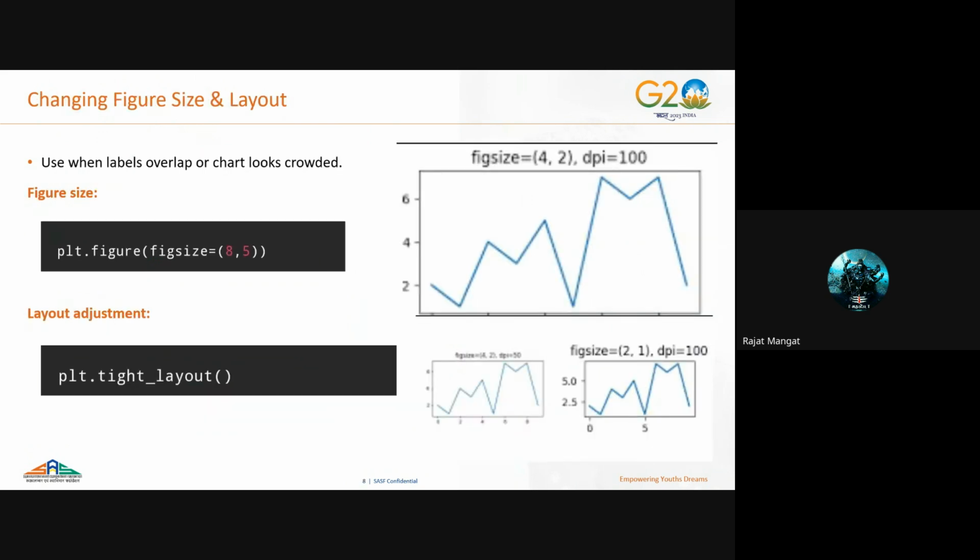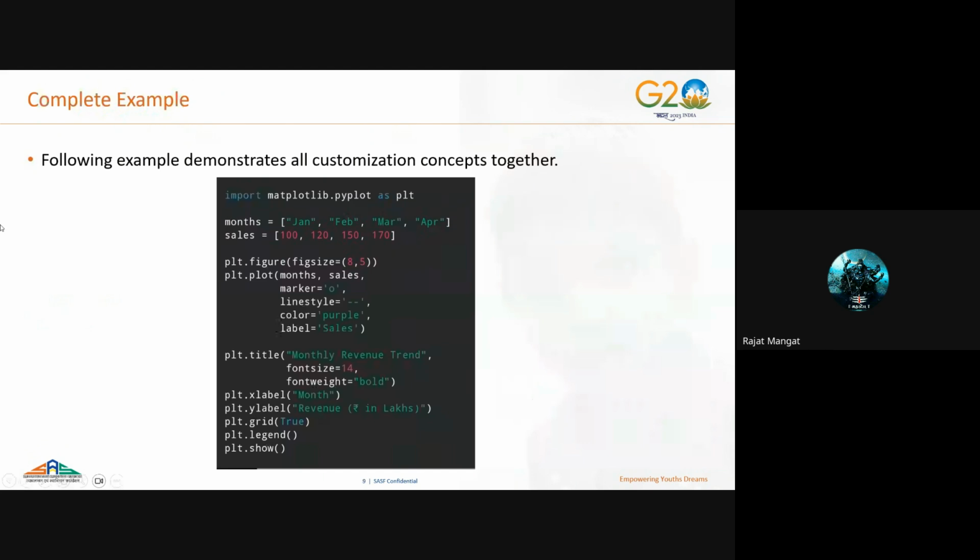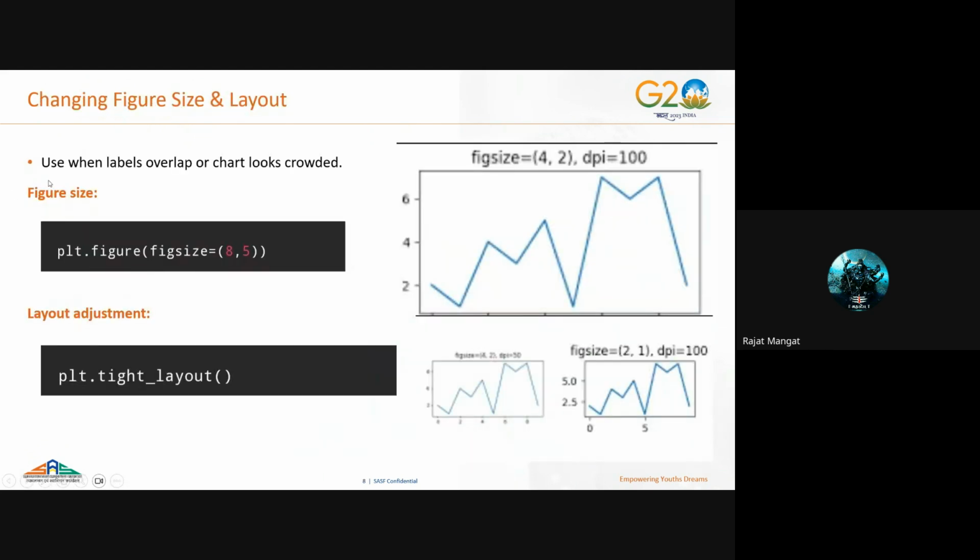After grid lines, we are going to see changing figure size and layout. Let's see it with the example. For now, just remember, use it when labels overlap or the chart looks crowded.